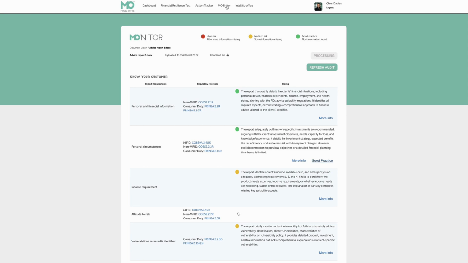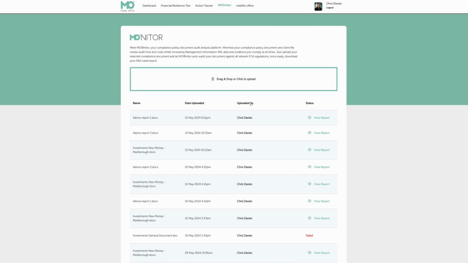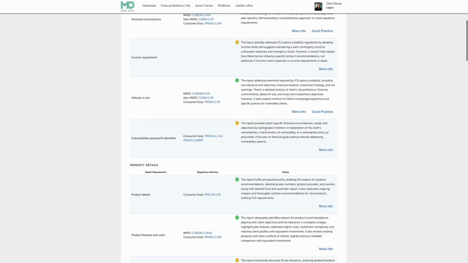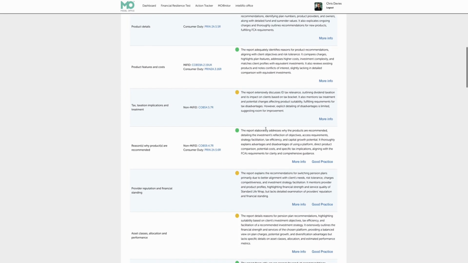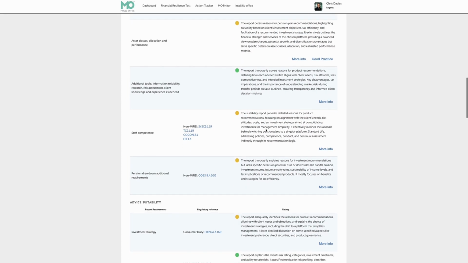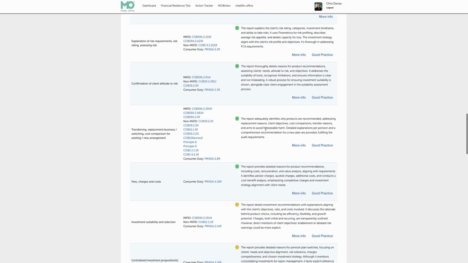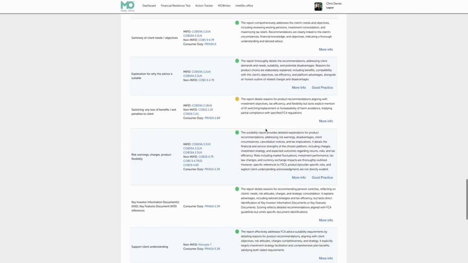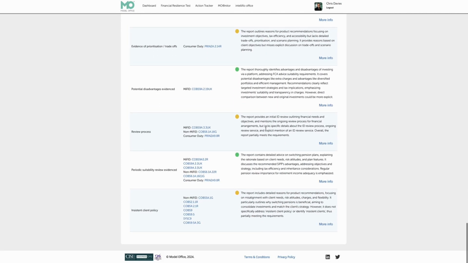So if I just go back to the dashboard and look at it as that's pulling through, here's one that was created earlier, and you can see all the areas have been completed, it pulls in all the relevant scoring, so you can then focus on ensuring that these documents are as strong as possible and accurate as possible against all the rules and regulations.